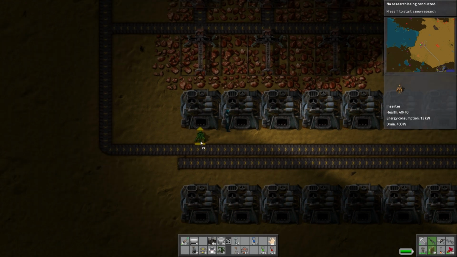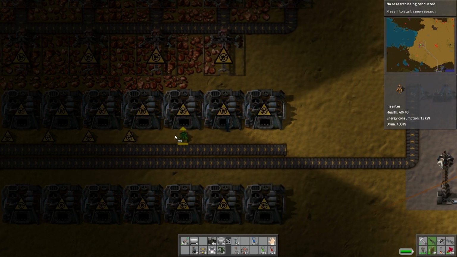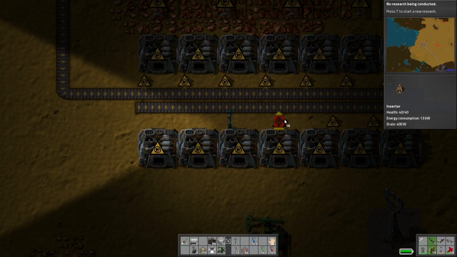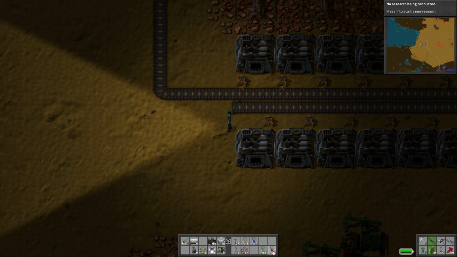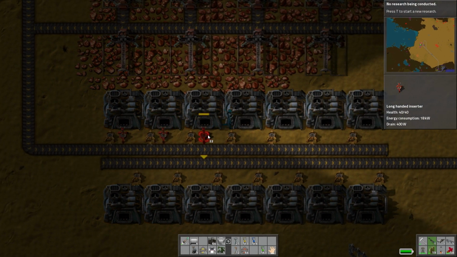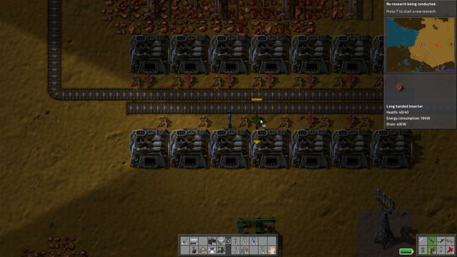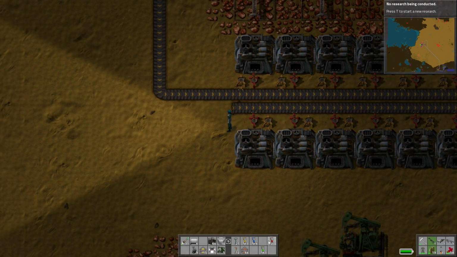So we're going to take copper in on these lines, and we're going to be putting copper plates out as well from this line with also yellows. Okay, and then we're going to use the red ones for plates out, like so, and copper in. Nice and symmetrical, so it's easy to keep track of what's going on.